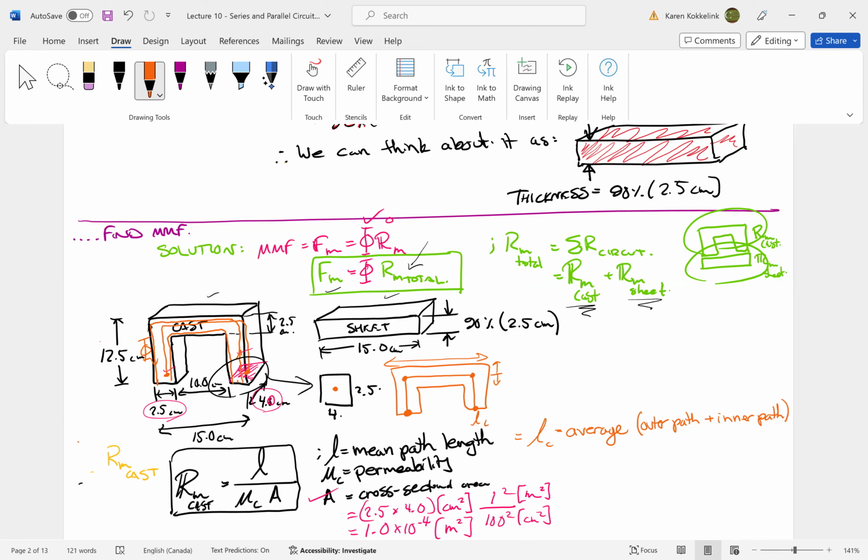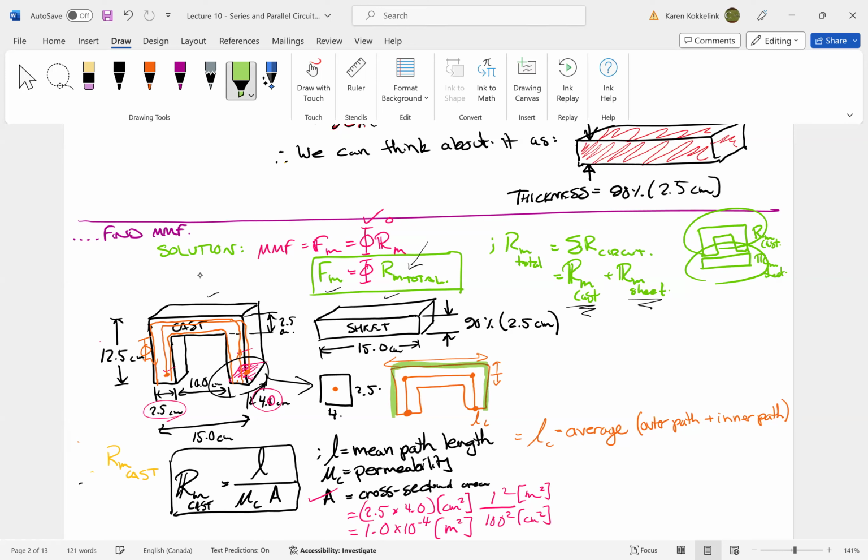Lots and lots of different ways to figure that out. I'm just going to say the average of, let's highlight some things, it's going to be the average of green path and let's say purple path. It's going to be the average of those two paths. So I'm going to write down this inner path and this outer path. The average of those two. And I'm just looking at geometry. So I'm going to average two things, so I'm going to take half of them because that's just how you take average.